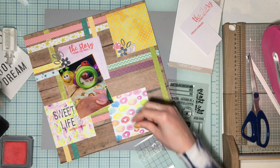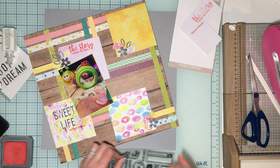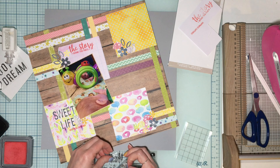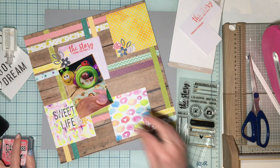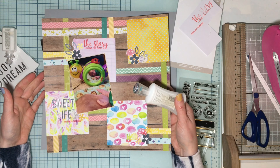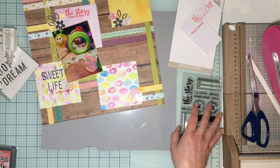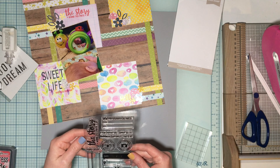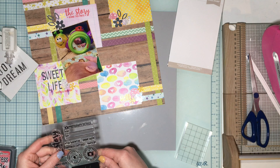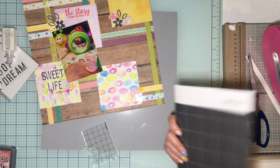I feel like I need to add more — oh geez, I've got more of these whirly gigs. I kind of like that though; maybe I will take some of these out. I feel like I need to put a stamp down here or something. Maybe I don't need to do Nuvo drops either. Let me glue these guys down. That stamp's a bit crooked, but the whole layout's a bit crooked — it's my page so we know I made it now. I feel like I need stamps somewhere over here — I just don't know what. These are Studio Calico stamps.